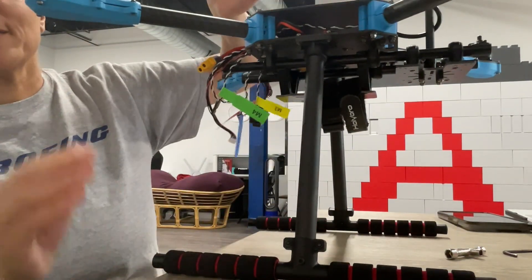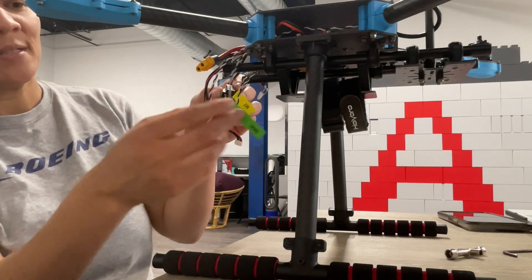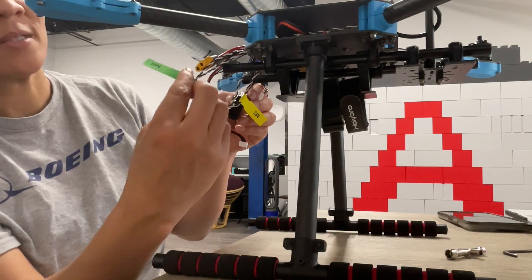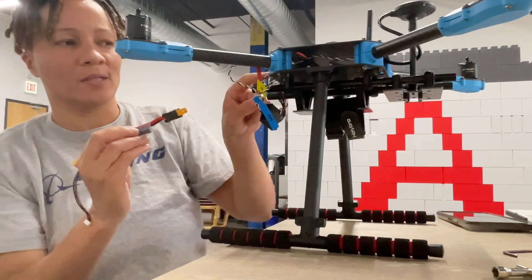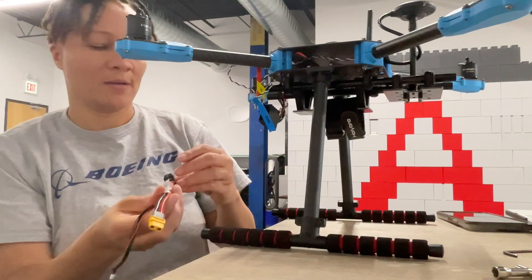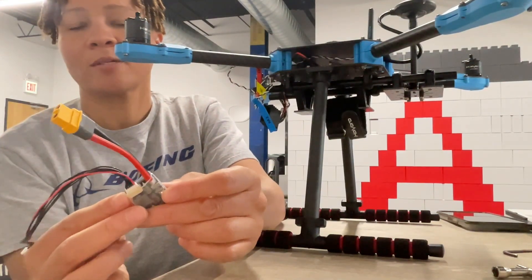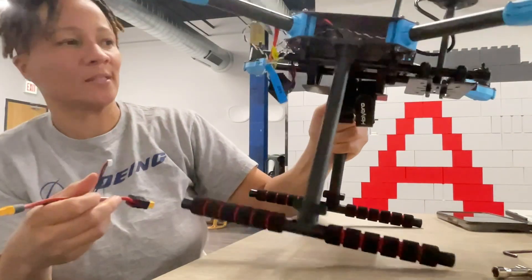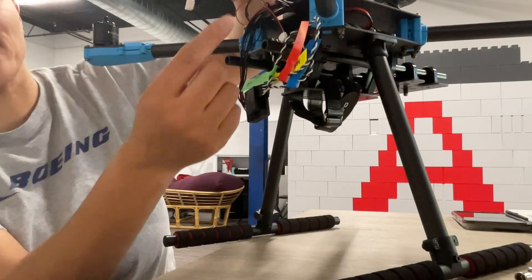The arrows are pointing this direction, and out the back I brought these cables and plugged those in here. I left one so we could do it together - M4, the white cable goes on top. This side is going to go into the power distribution board. Then you take this cable, stick it in this port, and that is going to go into the pig sock. Then this one is going to stick down in the bottom of this rectangular hole - take your time putting that in so you don't damage the cord. This is that other cable coming from the power module.